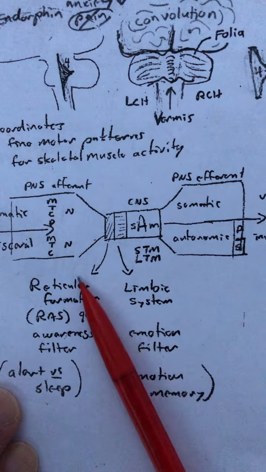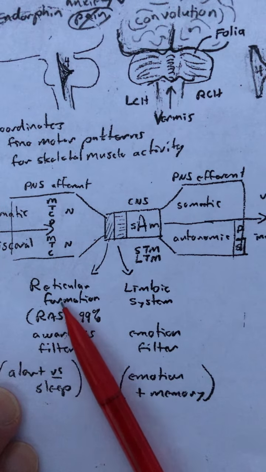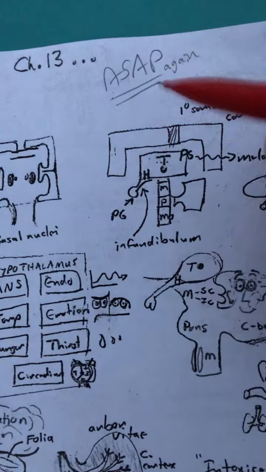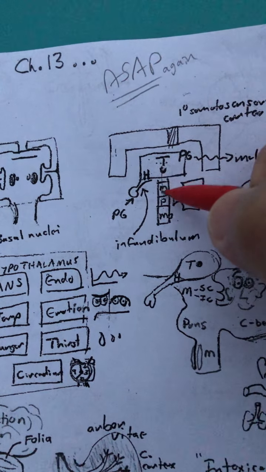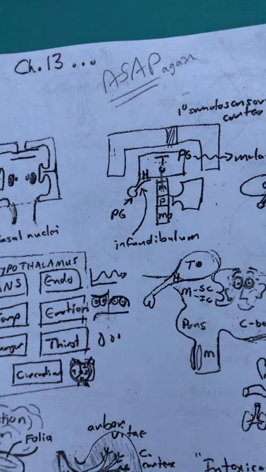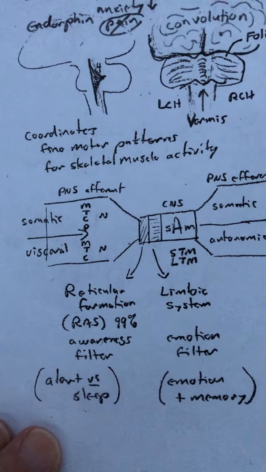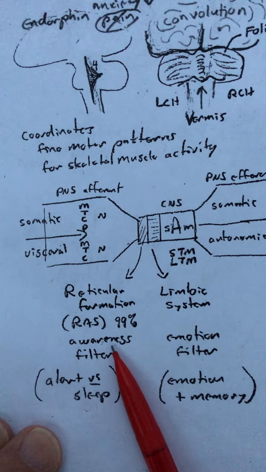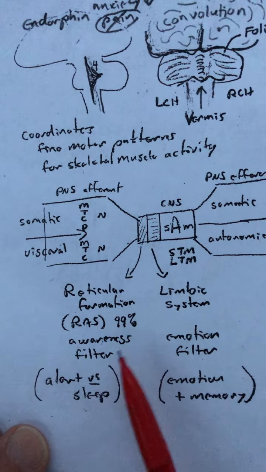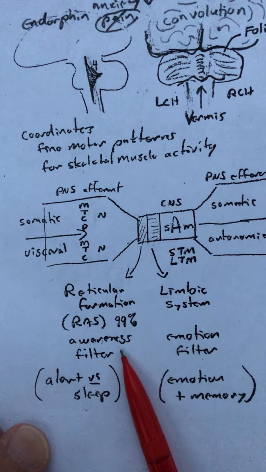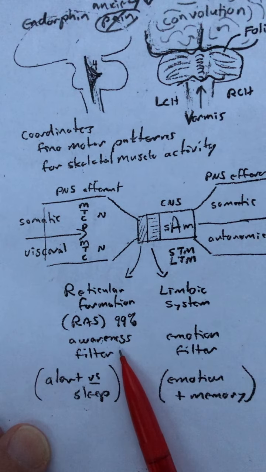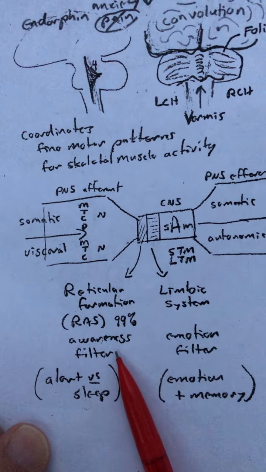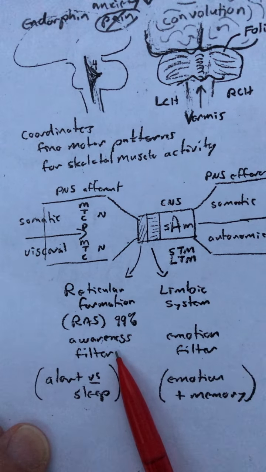And remember, we said your reticular activating system goes through a structure called your reticular formation, which is up in this general region. That reticular formation acts like a filter, and it blocks 99% of the sensory information from your consciousness, from your awareness. It filters it. So it's the difference between what you're thinking about and what kind of information is heading towards your brain, not thought about. Anyway, it's about what you are conscious about. What are you alert about?